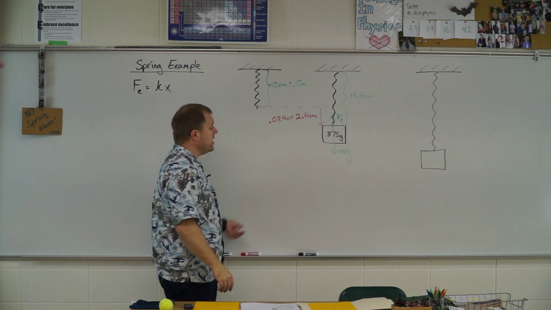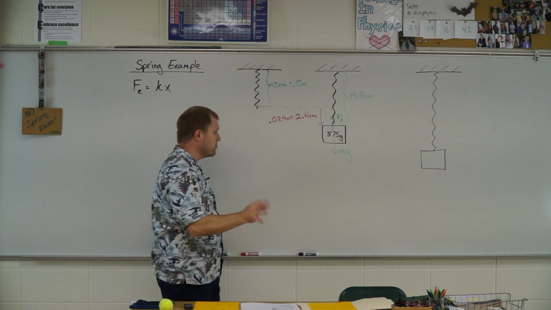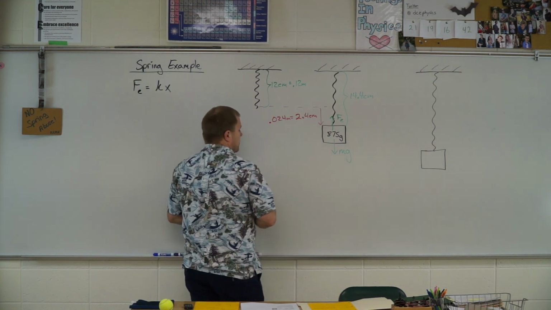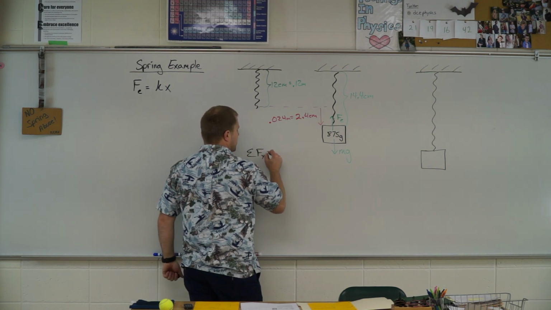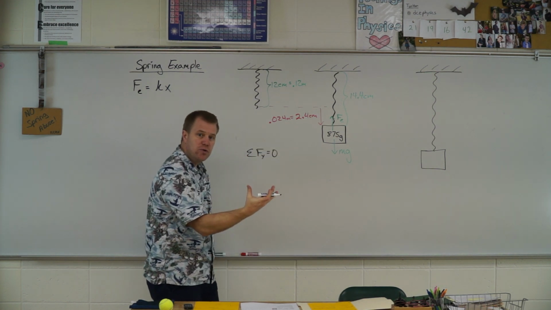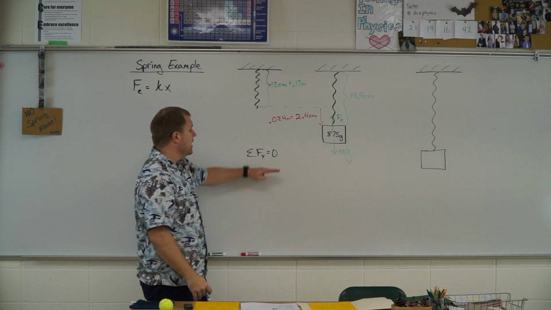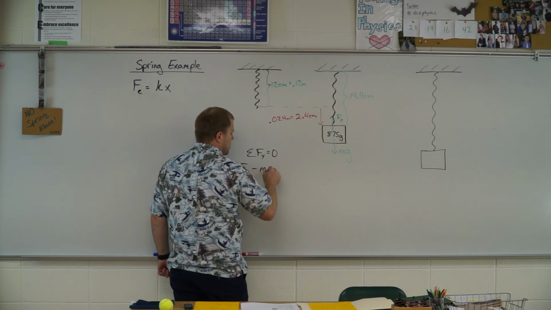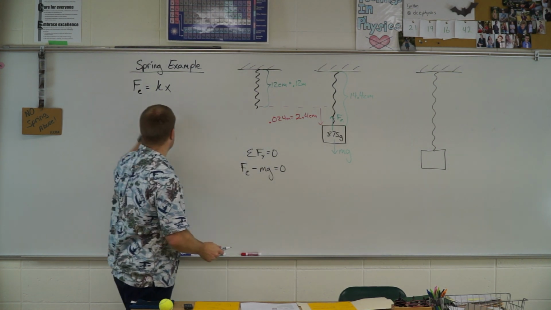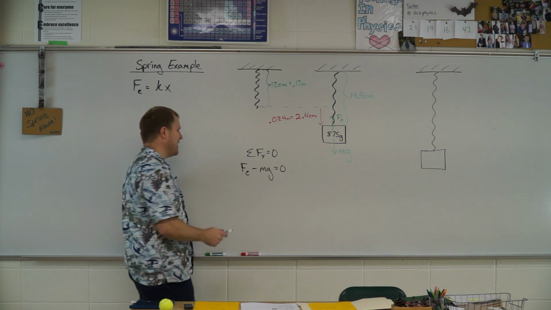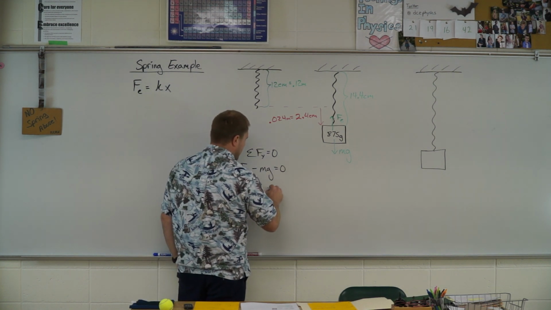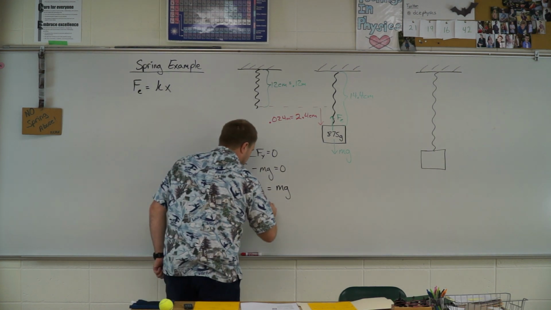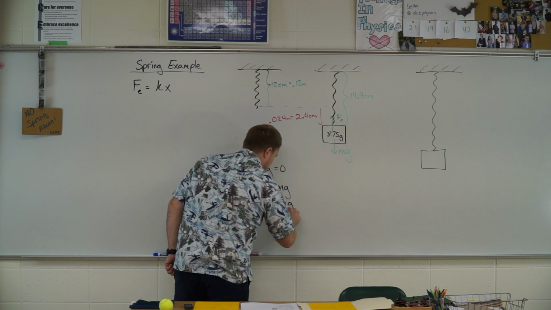So let's go ahead and set up our equation here. So I drew my free body diagram. The spring's pulling it up, gravity's pulling it down, and so I'm left with the sum of the forces in the y direction equals 0. So it's come to a new equilibrium point, if you will. And so the acceleration is 0 at this point. So I have Fe minus mg equals 0, and we're trying to find this spring constant. So that's inside that Fe. So I have kx is equal to mg, and I want to find k, so I just have to divide by x. So I have mg divided by x.